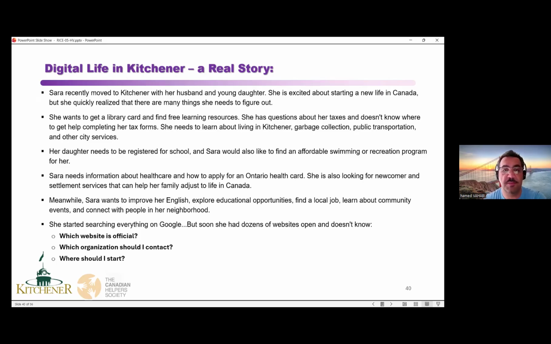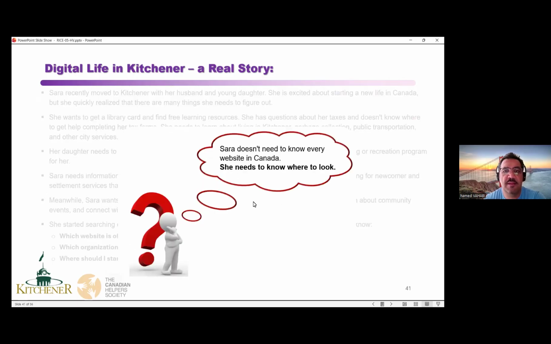So Google search could be very confusing for a newcomer when, like she listed here, you don't know which organization you should contact for help, and basically where you should start searching. So my recommendation is first come up with a list of her needs. And here's the thing: Sarah doesn't need to know every website in Canada. Rather, she needs to know where to look.